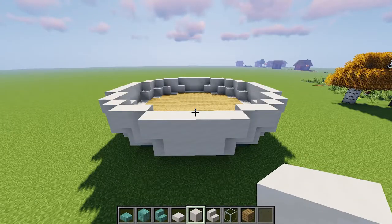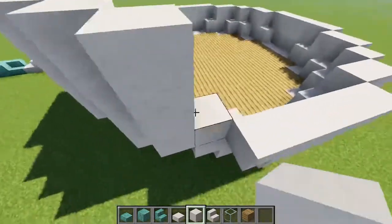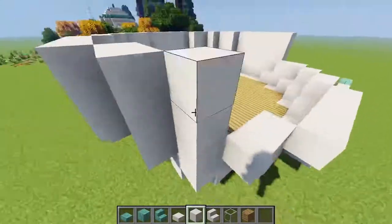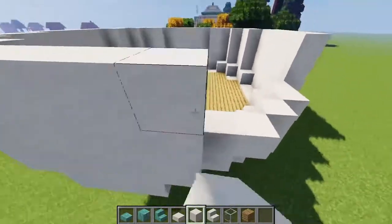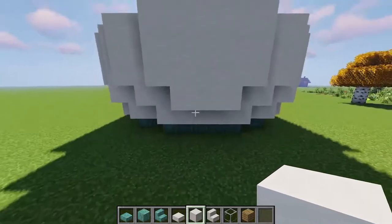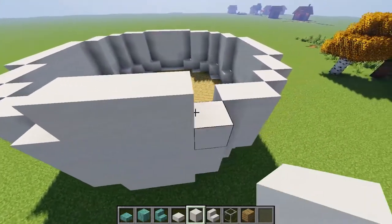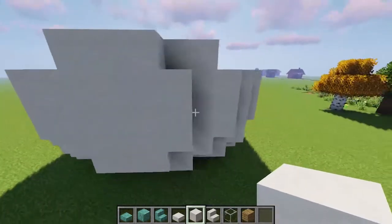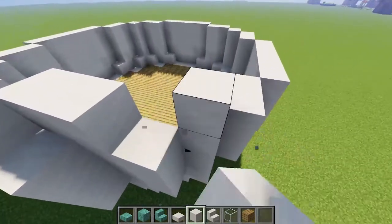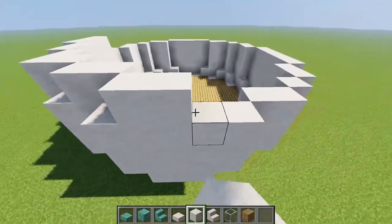And we want to repeat these for the next 2 layers. And for the next layer, we are going to repeat this one. So make 3 blocks like this and then 2 and then an L shape like this and another 2 and repeat this again.